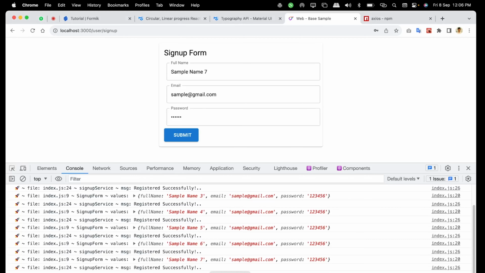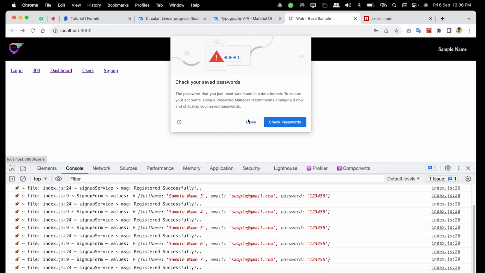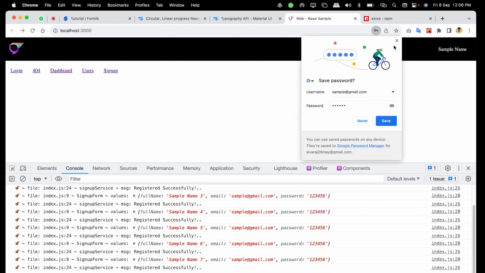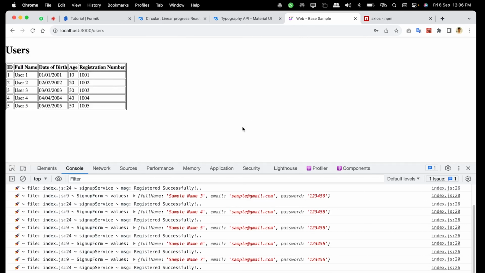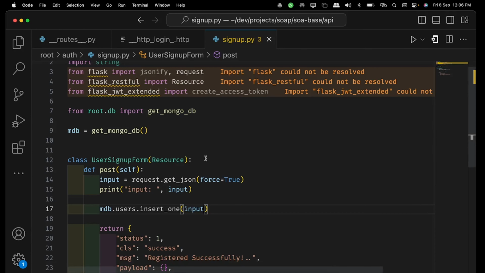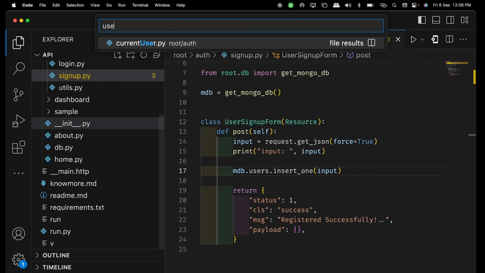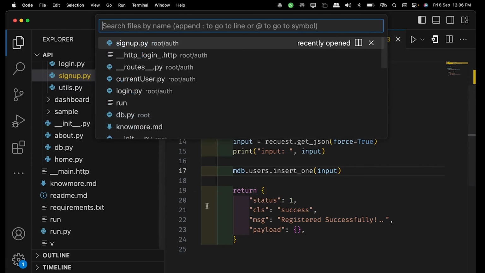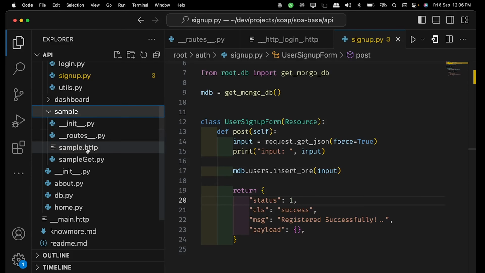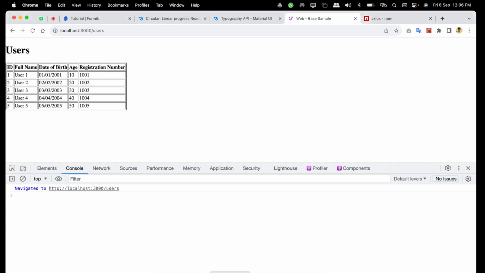Now, if we go back to the UI for the users one, you will get an error. Okay. Here, I think we are limiting the data. We are not getting an error. Let me go and adjust that so that we will get an error. What was the API? I think we have this one. If you're not putting the limit right now, I'll remove the limit and then try to check.